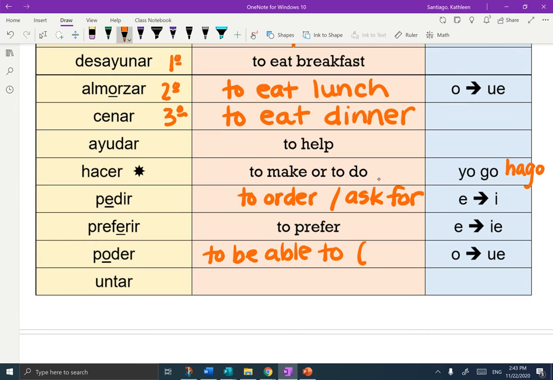It gives off that idea of can, right? Yo puedo cocinar el bistec. I am able to, or I can cook the steak. Untar was added because it's one that people wanted when they were talking about recipes of making sandwiches. Yo unto la mostaza, to spread, like on bread. Okay, it's a regular AR verb.